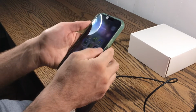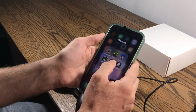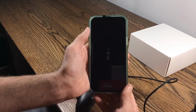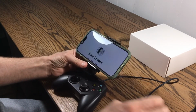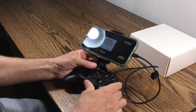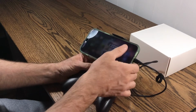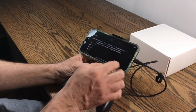Now, of the games that I've got on my phone, I'm just gonna show you one that doesn't work properly. Let's do this. Put this on there, and just do it this way. You plug this in, just like that. Okay, and see it says allow. And then you got to get out of that anyway, and then go back to the game.